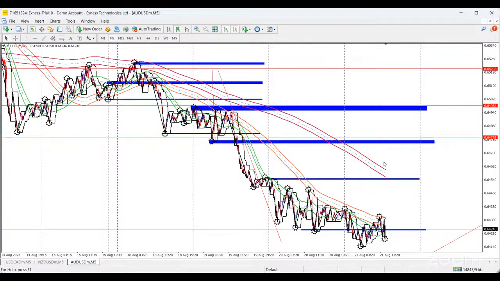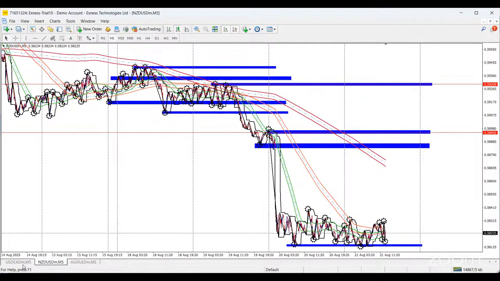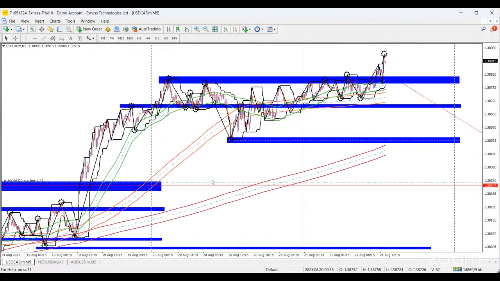So if price does not come back into my most preferred levels and it just keeps trading and going, that's fine. I'm not eager to take every trade. I'll just prefer to catch them and catch them well. So for those of us who are following the overall move, we're still waiting for price to come into these zones. And if we see confirmations met, then we know what we're going to be doing. We're going to be selling AUD, selling NZUSD, and buying USD CAD, except if there is any news release that comes out to change things up or shake up the market a little bit. My bias is still very much the same.